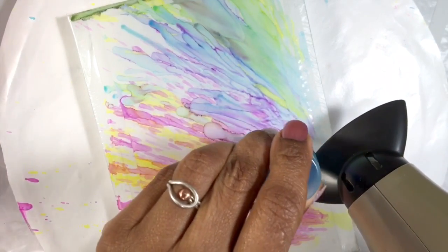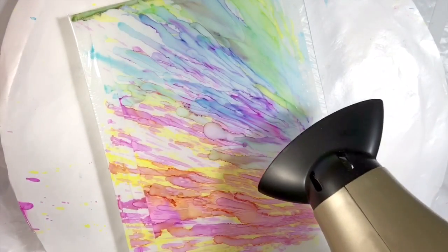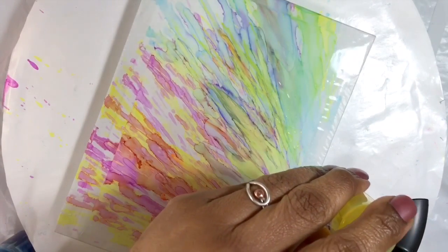Theoretically, I could stop now. I've had fun, I've made my little mess, but there's more we can do. Let's add a lot of color.